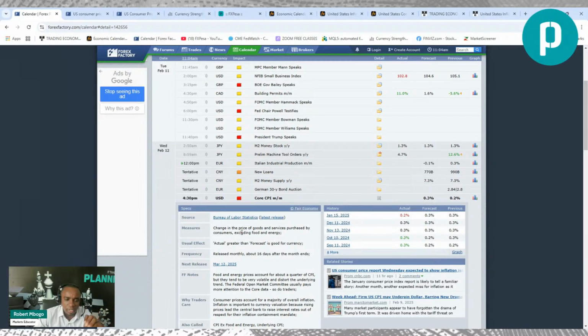That's why most traders will tend to look at the core CPI, right? So what does it say? If the number comes out higher than expected, it's good for the dollar. Why? The forecast by traders is that it will be 0.3%. If this number comes out higher than this, 0.4, 0.5, the dollar will strengthen. Why? It's the anticipation that the Fed could freeze rate cuts and even look at probably raising the interest rates, right? And an increase in interest rates is good for the dollar.